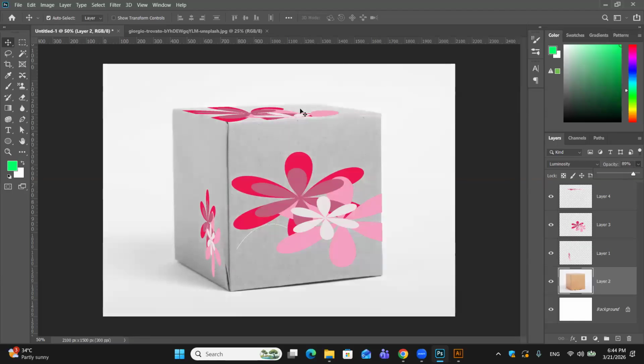Just play, see the effects, how nicely it is looking. So this is how you work. I hope you understand. If anyone has any doubt, you can raise your hand so we can move ahead.